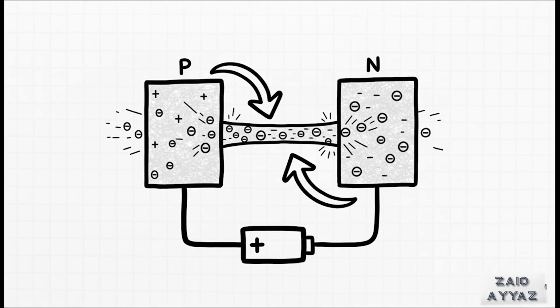So what happens inside when we do that? Well, that forward voltage acts like a big push. It shoves the things that carry charge, electrons on one side and these things called holes on the other, right toward that barrier in the middle. As they get pushed together, that barrier, the depletion region, gets narrower and narrower, and if we push hard enough, they have enough energy to jump across, and boom, current starts to flow.